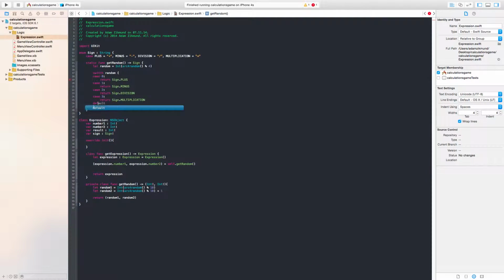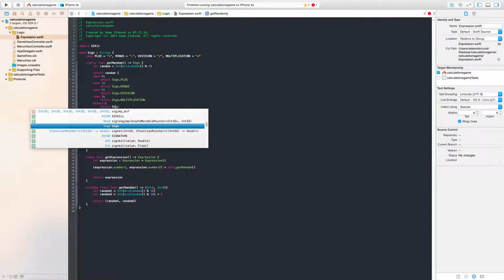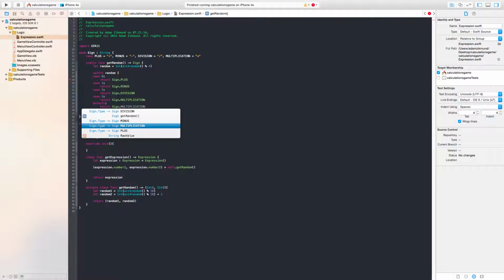And it's good to use some default value, so I will return just plus if some error occurs, or if our random function generates some other value than 0 to 3, but that never happens. But it is good to have some default value because you will be aware of the errors, so it's good to use. And this is it. This is the simple function to generate some random sign.